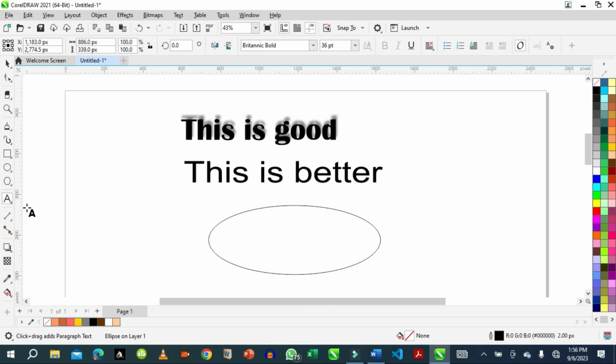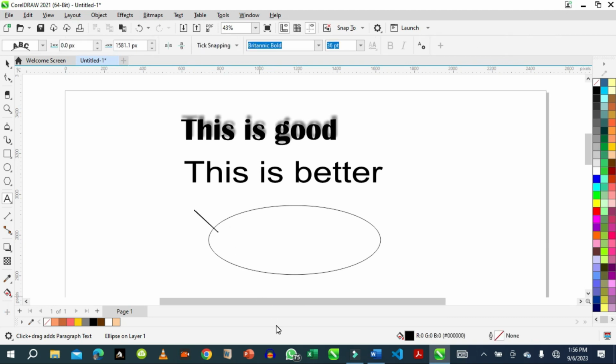I'll select my text, go near the object. Once it comes to this line sign, I'll click. Then I can type. This is wonderful.